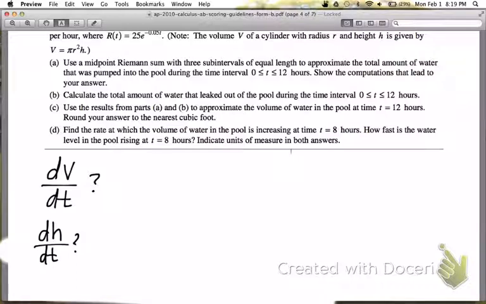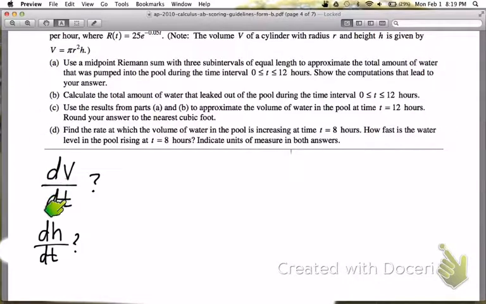Hopefully when you're thinking about rates, they gave us that formula earlier for volume, so we're probably going to have to use that. Hopefully that brings back memories of related rates, so we're going to have to use related rates. You'll notice that if we take the derivative immediately of this, we'll have too many variables that we don't know. So let's find dV dt first, and then we'll go ahead and take that derivative.